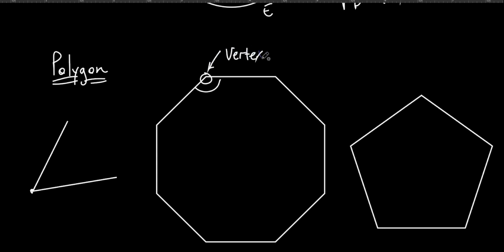But it's a vertex of a polygon. There's a lot of vertexes. Is that how the plural is? Vertexes? No. Verti? That sounds kind of cool. It's actually vertices. Vertices is the plural for vertex. All right, so I've got a vertex right here.